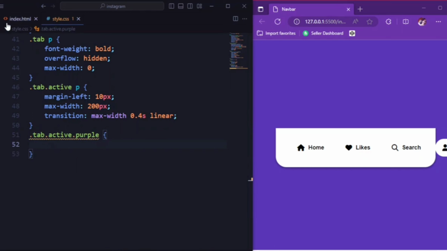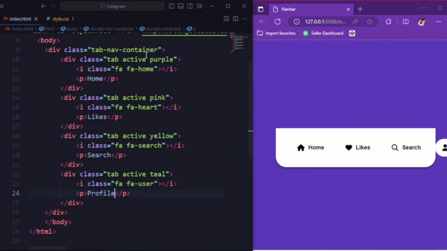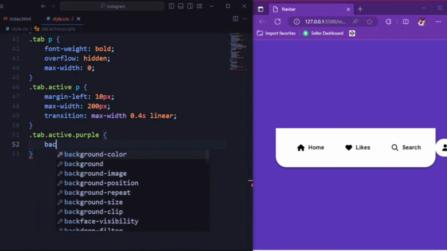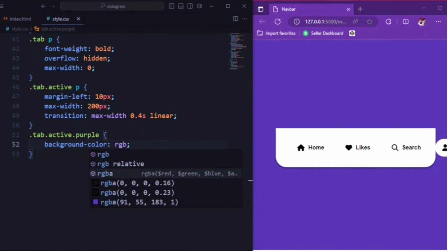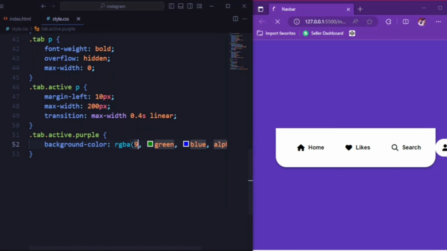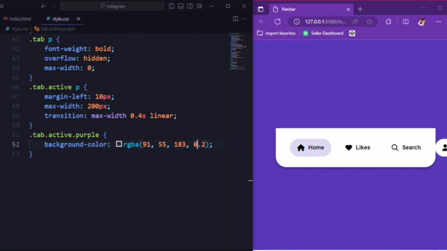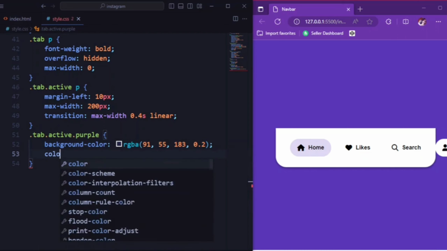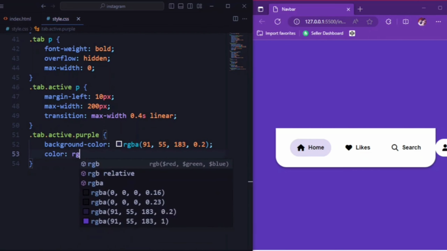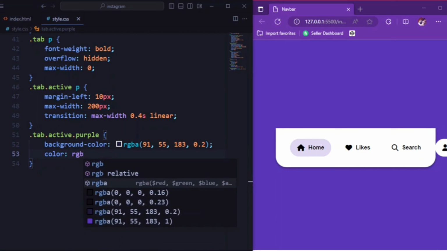Next, we have tab active purple. It sets the background color to RGBA, which is a translucent purple shade, and the color is set to a purple using RGB.